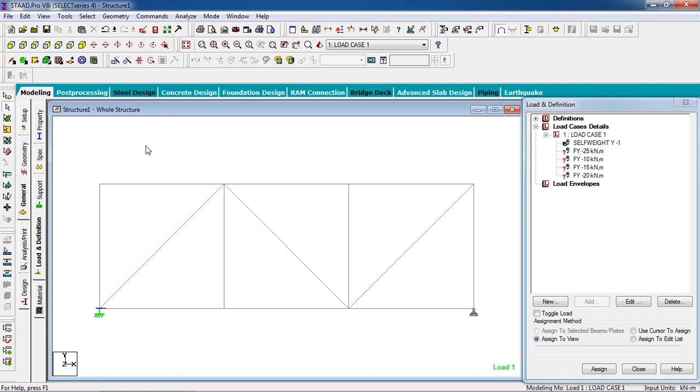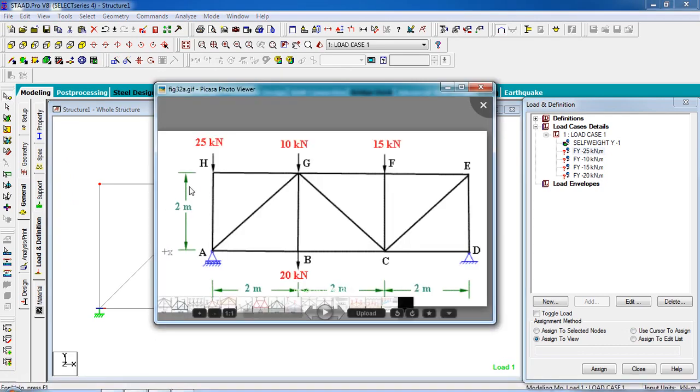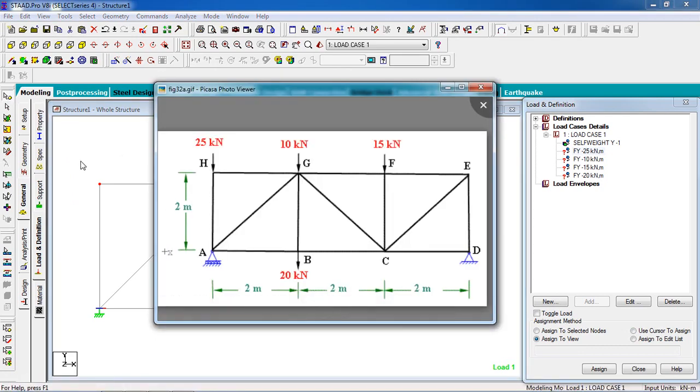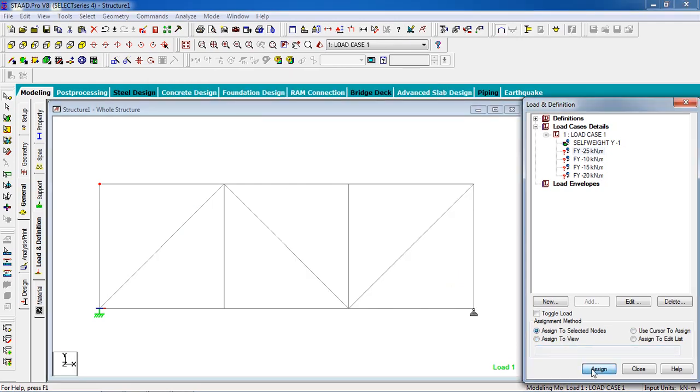Now 25 goes to this node, select by node cursor, 25 to the left node. Now assign to selected nodes, assign yes. Now go to the loads. Now 10 goes to the next, assign to selected nodes, assign, and 15 goes to the next one, assign to selected nodes, assign yes.